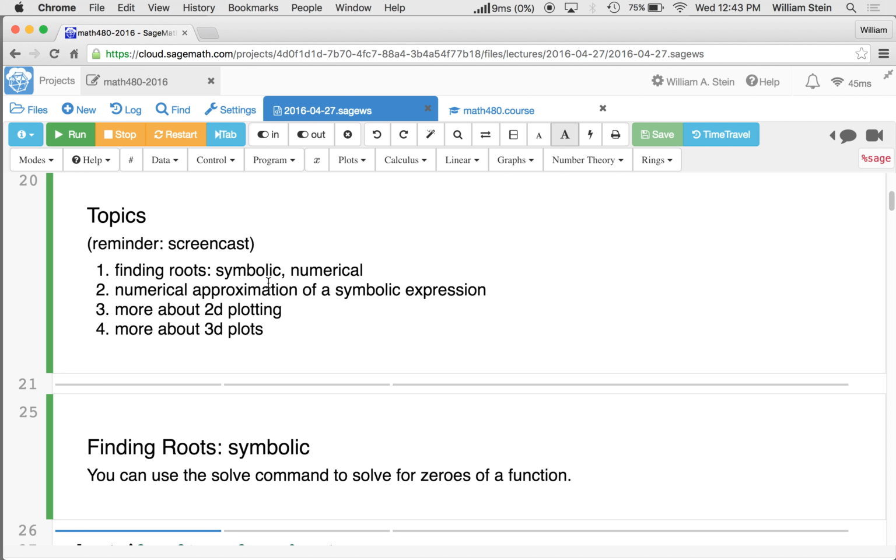So if you have something like square root of 2 plus e, or some big thing that pops out of some calculation, how can you get a floating point result, and how can you control the number of digits, and also just understand what it's doing when it gives you a result.